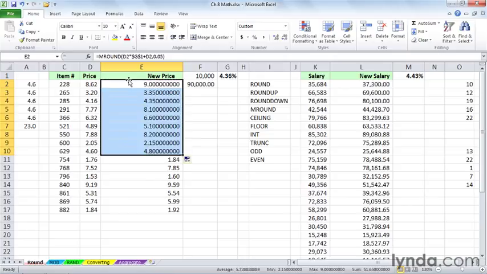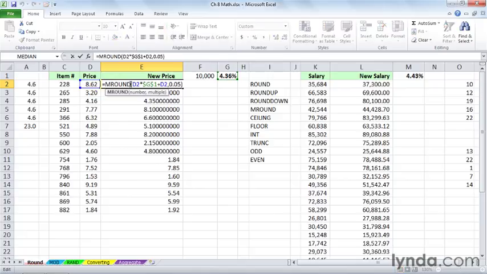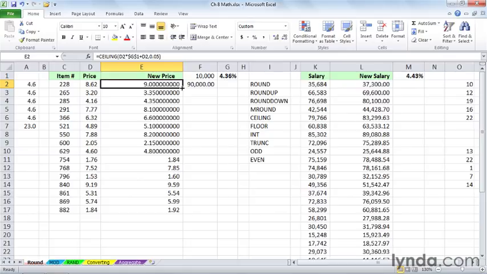And sure enough, if you like to round upward no matter what, it's not M round up, it's actually called ceiling. That'll take us to the next 5 cents upward. And that certainly has a specialized use, but we could be using that there. And so the next one, for example, 3.35, a lot of these are going to stay the same, but some of these will go upward. There we go, that one's changing, so on.